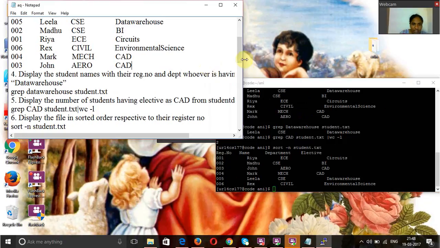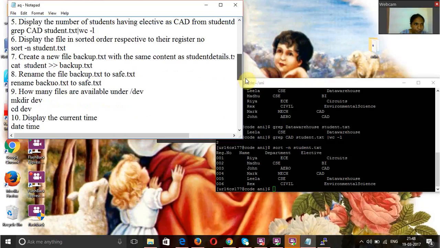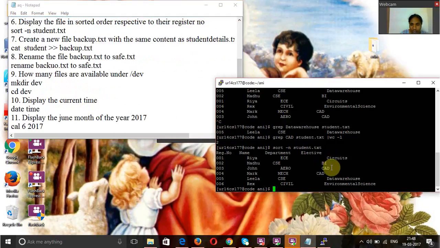Then my next question, the 7th question, is create a new file called backup.txt with the same content as student. So I'm going to copy the student file to backup.txt.